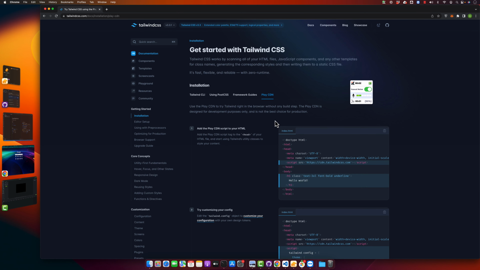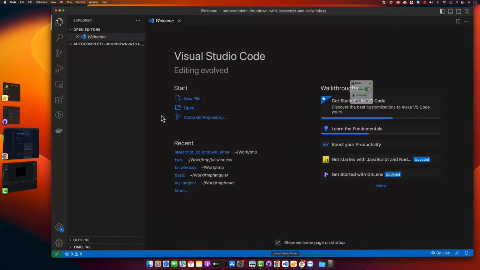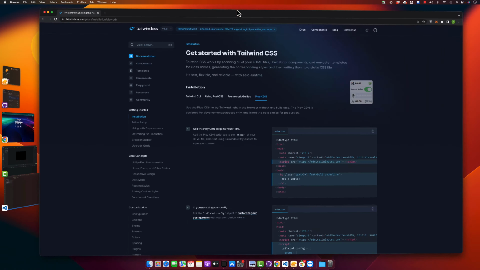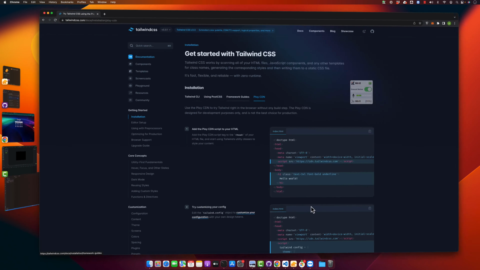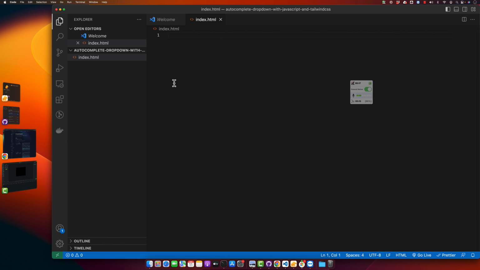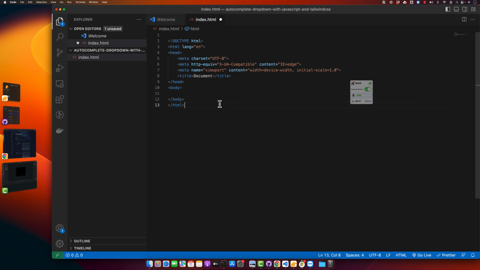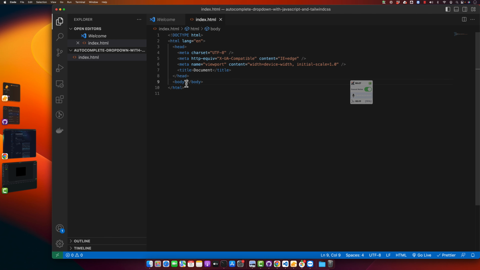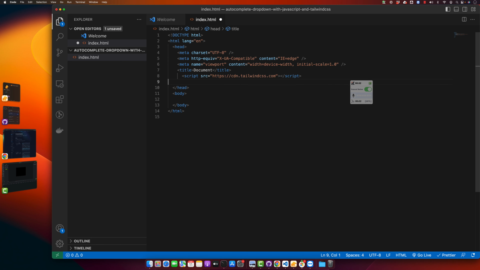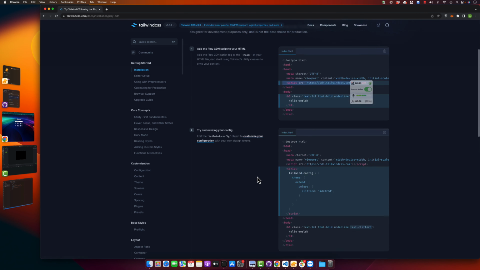First of all, we will set up our basic project. We will create a new file index.html, and here I will set up Tailwind CSS. That would be very easy. I would just use the CDN URL like this. So let's do that. This is my HTML file, HTML5 code, and here I'm going to put this CDN script. Once I have this in my code, I can start using Tailwind CSS, as you know.